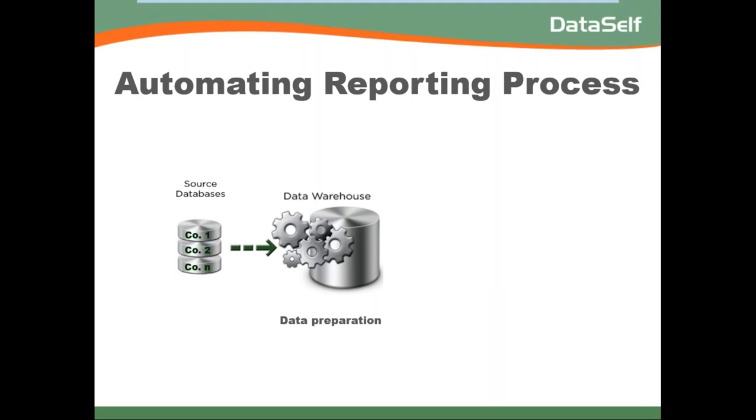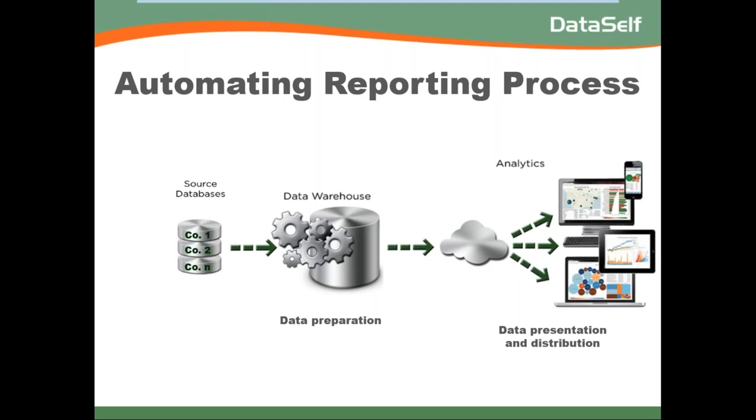Once the data has been properly merged together, consolidated together, then you need to give the data to users and distribute it to users. Well, typically there are so many offers out there to do the data presentation and distribution. My recommendation is try to find the solution that provides the most automated process of the presentation of your reports and distribution, and most importantly, the easiest to use. When it comes to give reports to your decision makers, the easier it is to use, the more likely the decision makers will become empowered by the tool, and they'll be able to access the reports anytime, anywhere, using whatever they like, desktop, web, mobile devices. They'll be able to slice and dice the data. They'll be able to drill down, to download data, and even create new reports.